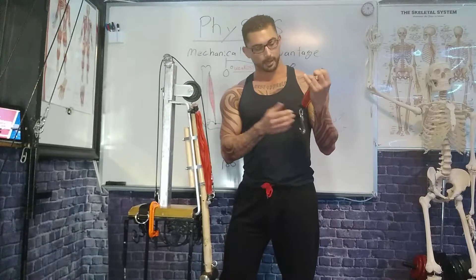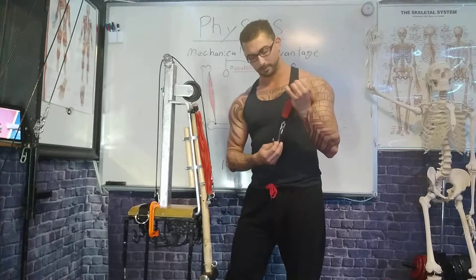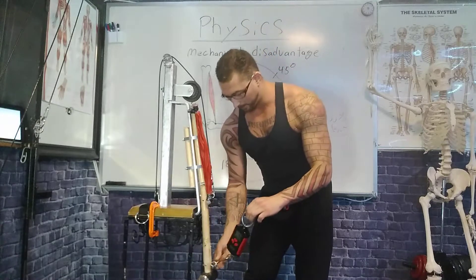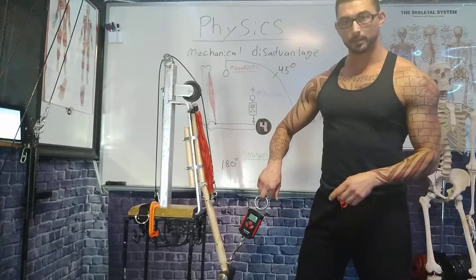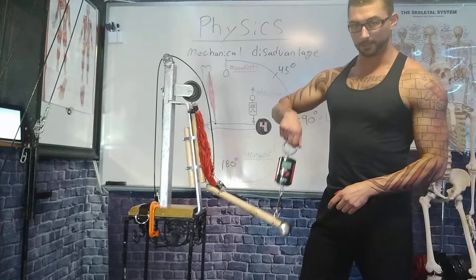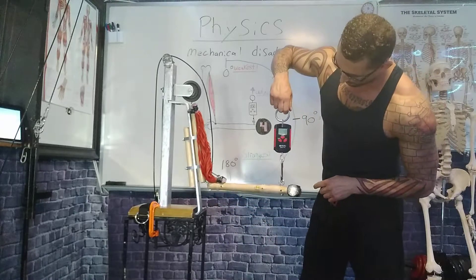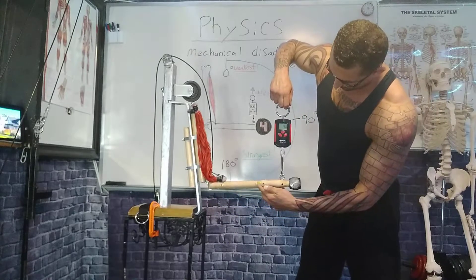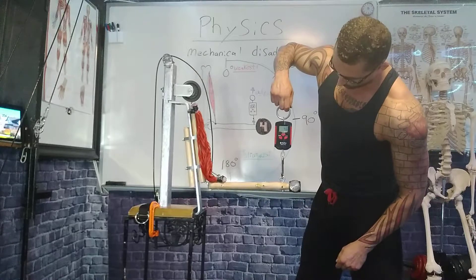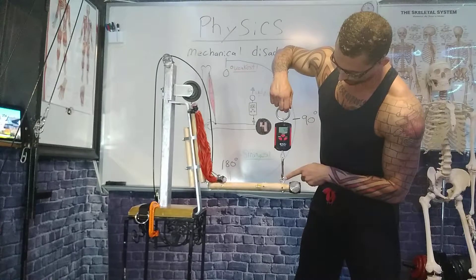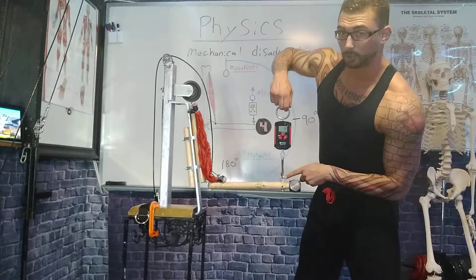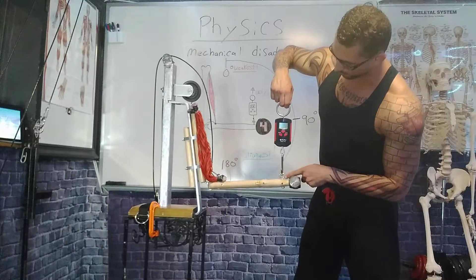I simply have a scale, a luggage scale. Very simple, you can buy it anywhere. I had to buy an extra heavy-duty one due to this demonstration. I don't think you'll ever see the numbers, but I'll call that out for you. So if I go ahead and take this, I attach it, the same place your wrist would be. Make sure it's level. This would be a 100% active lever. And here, at the joint where the wrist would be, you would be holding 4.8 pounds.